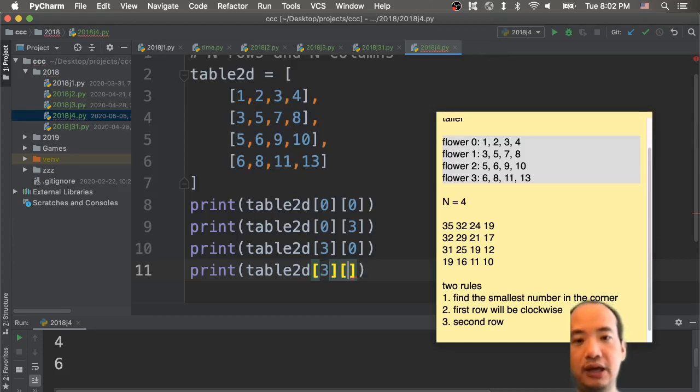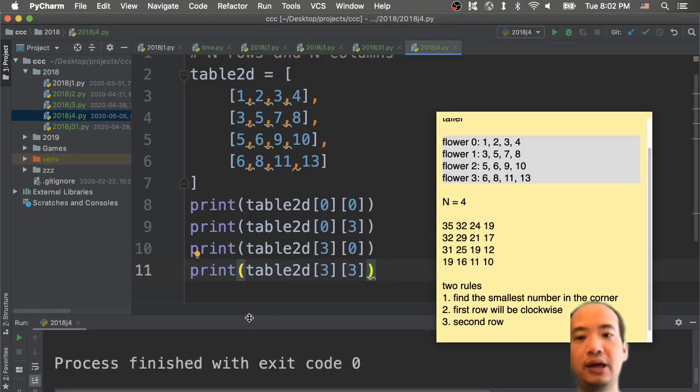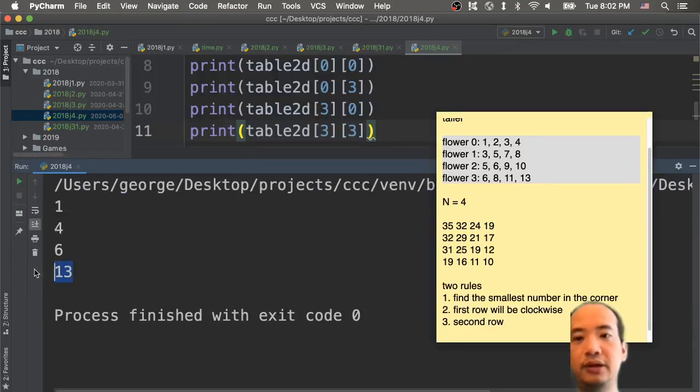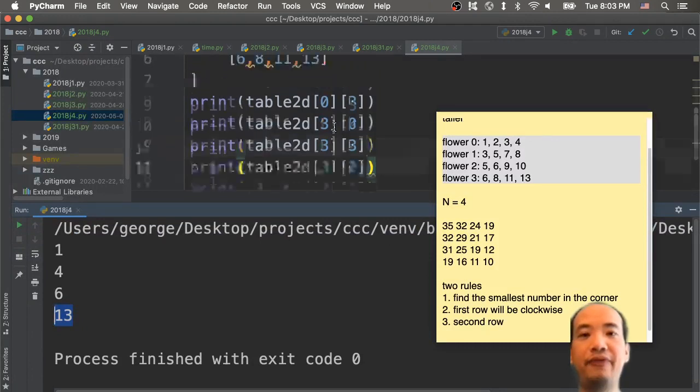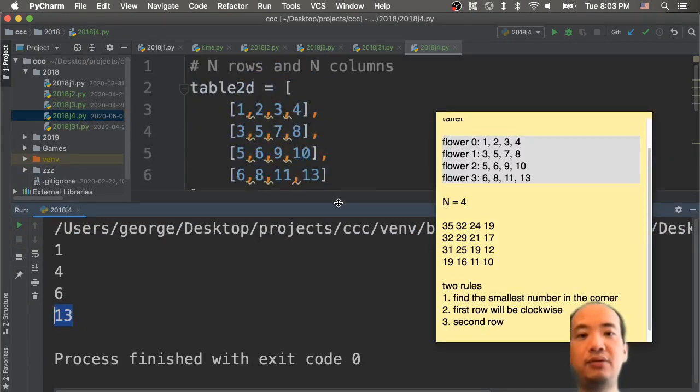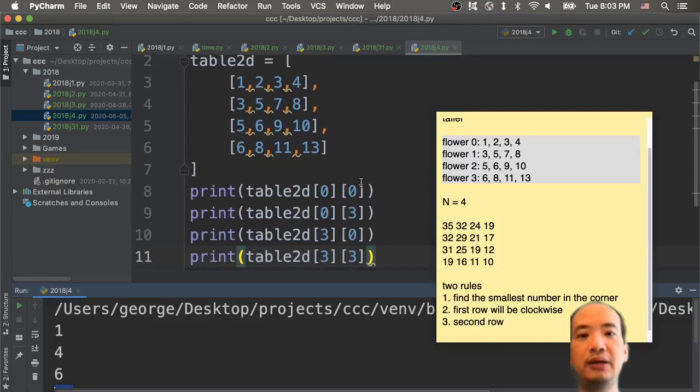And here it should be the last item of the last row. So it's 0, 1, 2, 3. So also 3. Okay, now I'm going to print it, and it's 13.